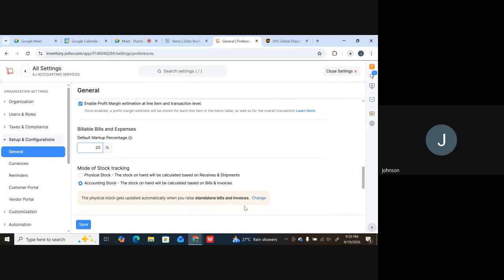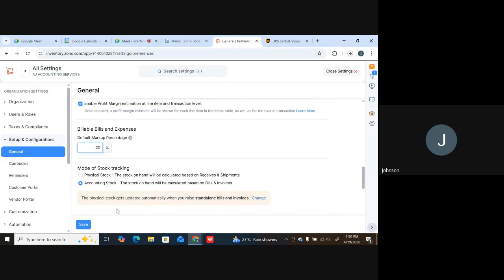Once you receive a bill, your physical stock increases. You pay a bill. Both of them are working simultaneously, and invoices are also.